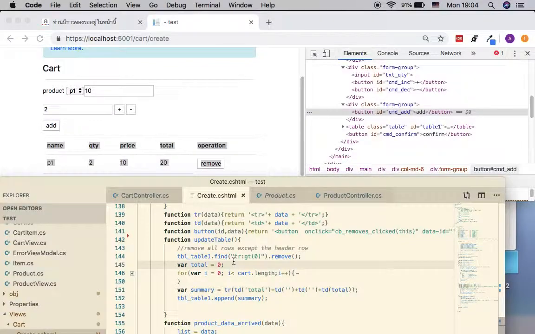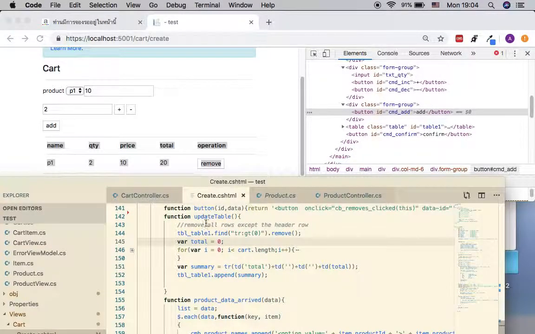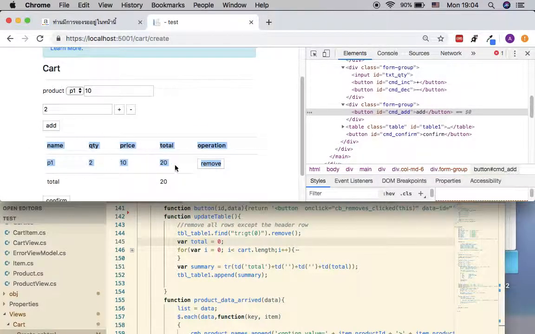What it does is, if there are many rows already there that have been added, when you add again, what happens? It's going to duplicate the things that already exist in here. So we had better clear, removing everything in terms of the data except the header row. The header row should remain unchanged.